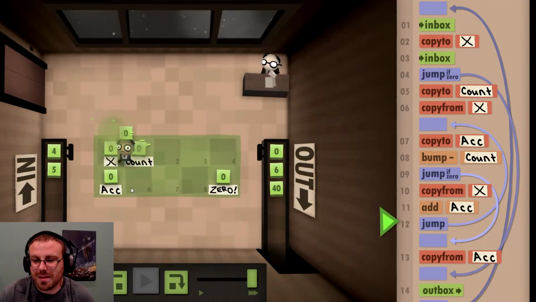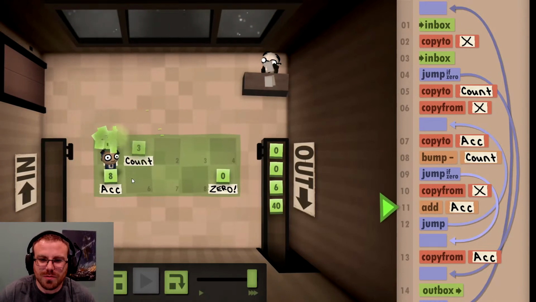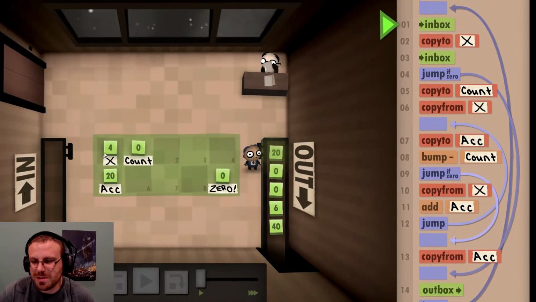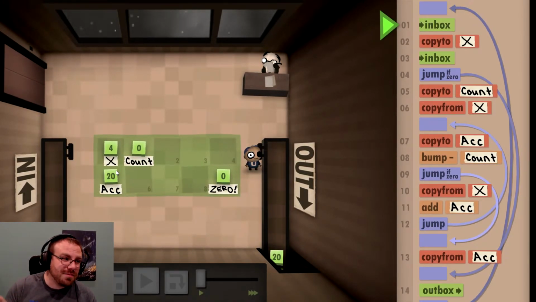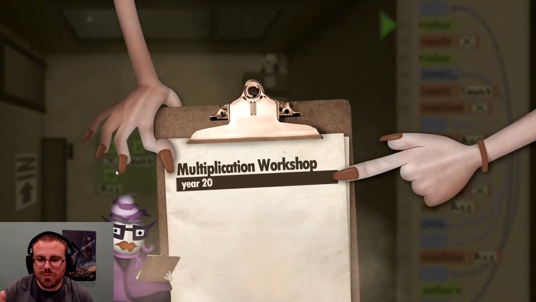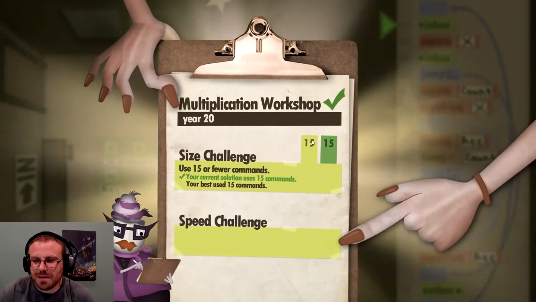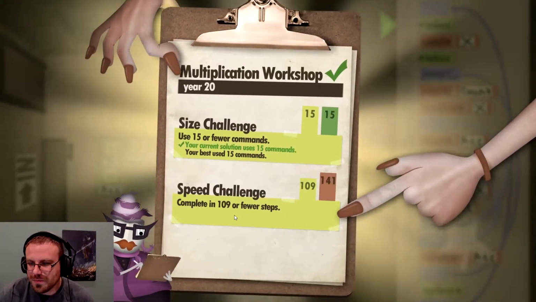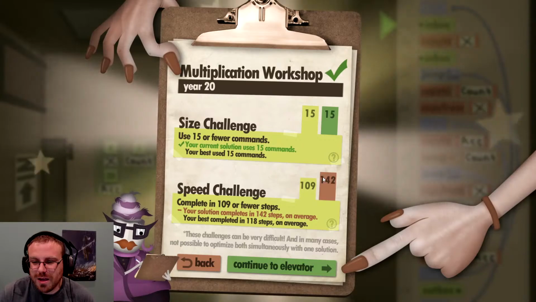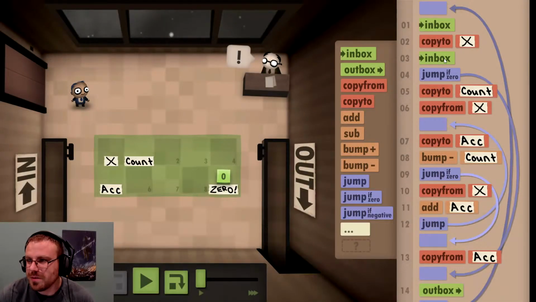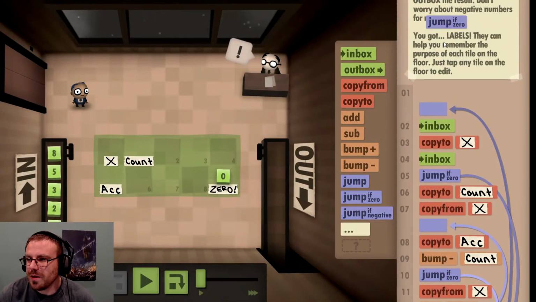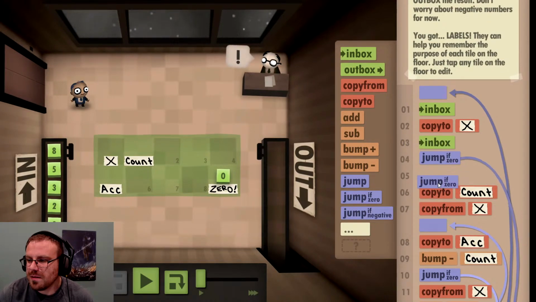Okay. So you can see where we looped over and over and over again when X was 0. So not efficient at all speed-wise. But we got fewer commands. So I definitely would not want to leave that in. We went way up to 142. So we need that.